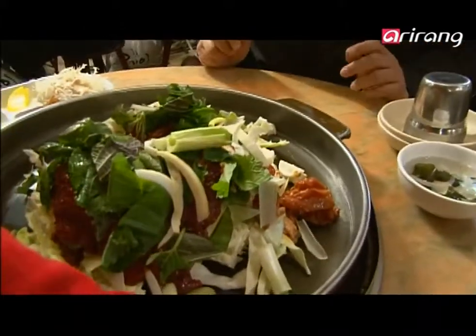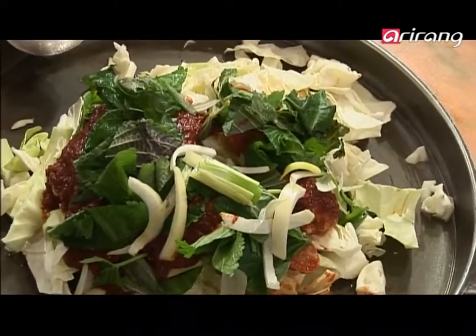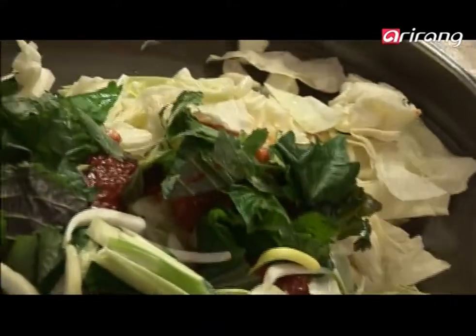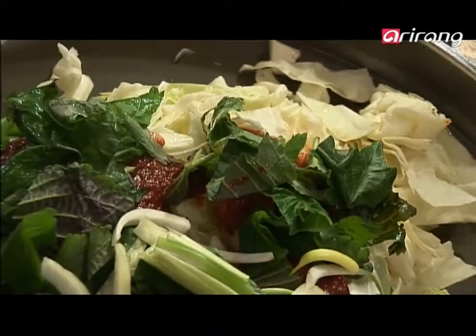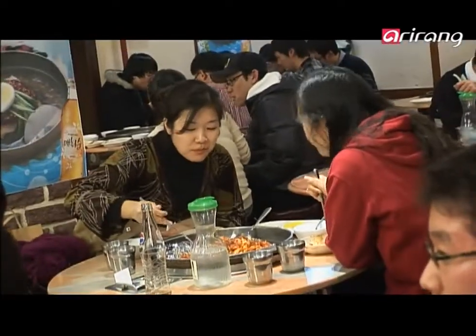Actually, you don't have much ribs in this Chuncheon Takgalbi. It's different parts of chicken breast also, which is mixed, you can see, with a lot of different vegetables. You have chive, onion, sesame leaves, actually shiso, cabbage, and red hot chili pepper paste. And it's going to be cooked on a pan like this one. And that was the origin of the modern Chuncheon Takgalbi. And it was in 1971, to be precise.